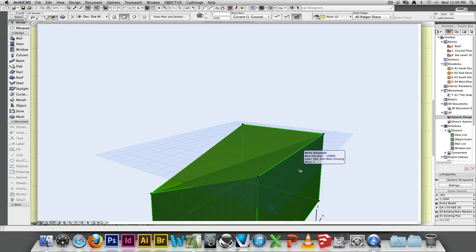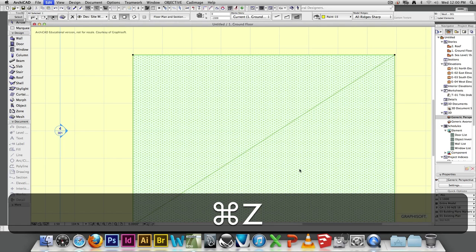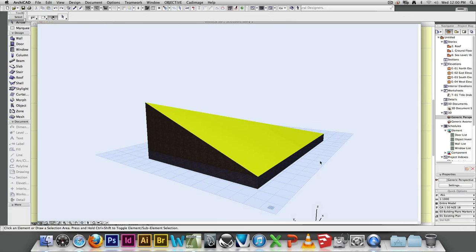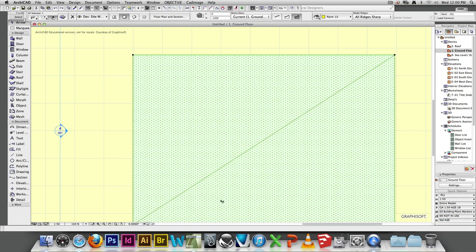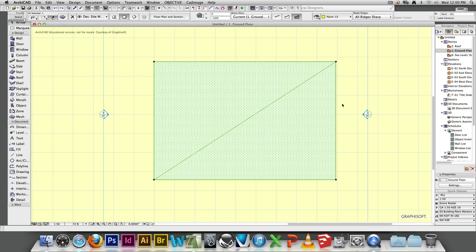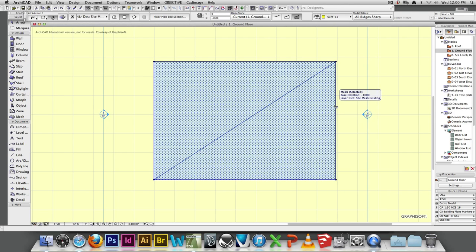All right. Let's just go undo. All right. So that's all cool. What else can we do? Well, we can add points to our mesh now, which is very important. So let's just pop back in here again. I'm going to fit this to view. Nice. Okay. Again, we're going to edit the mesh.